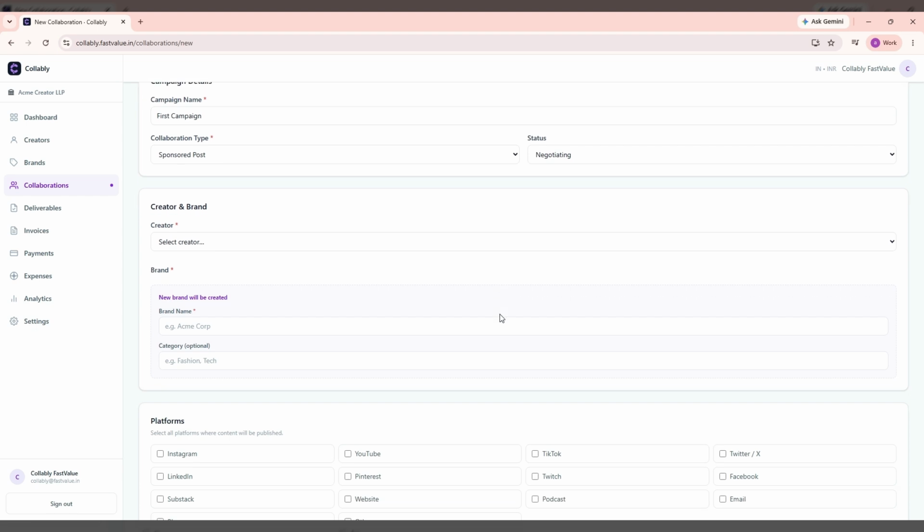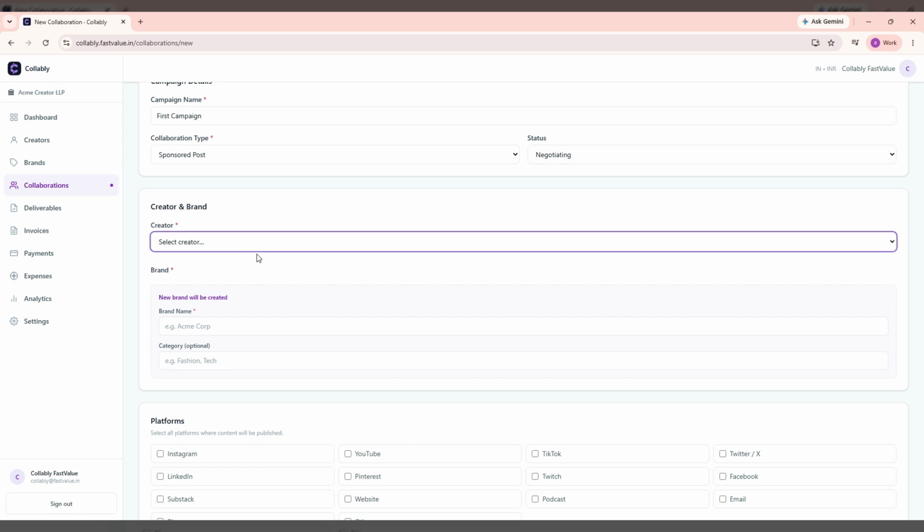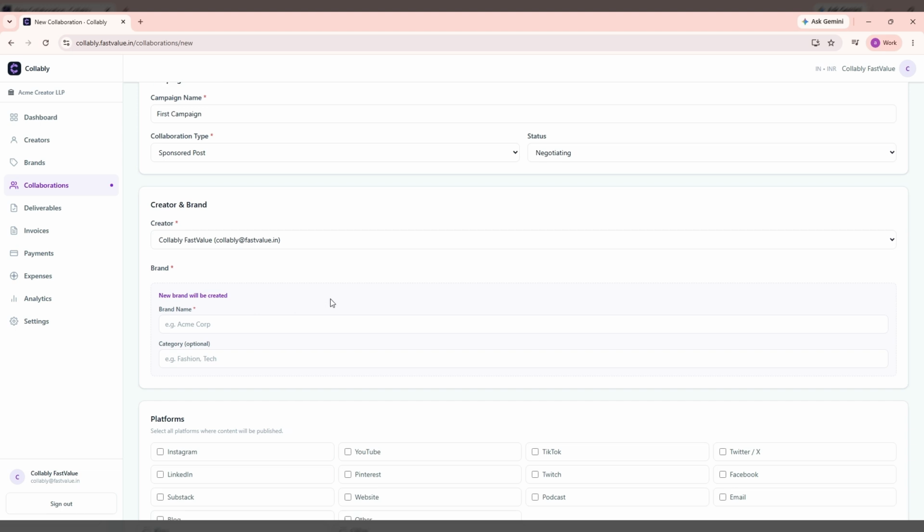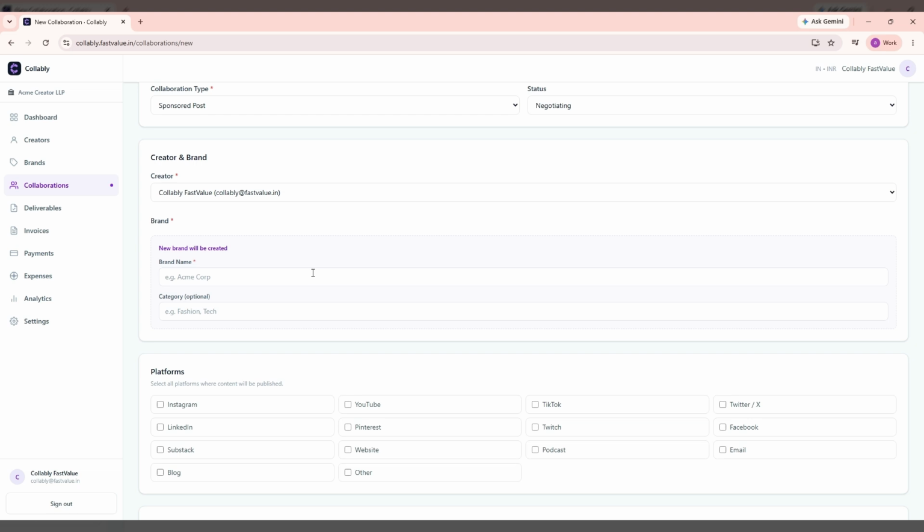Next, we will update the creator and brand information. If you are an agency managing multiple creators, simply select the lead creator for this collaboration. If you are an individual creator, you will select your own name. Then we will set up the brand information. Since this is your first collaboration, you probably have not created any brands yet.